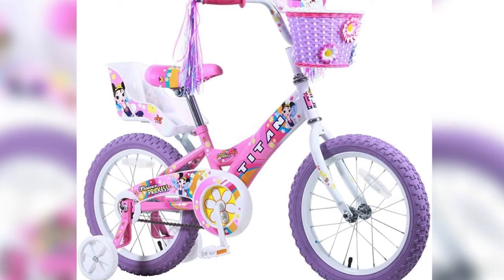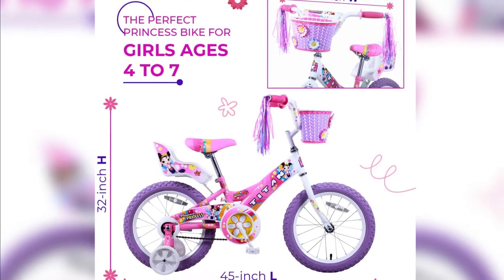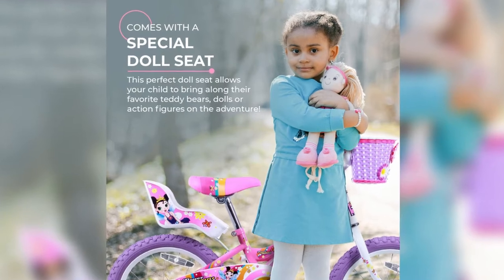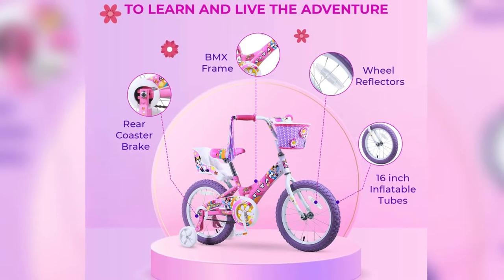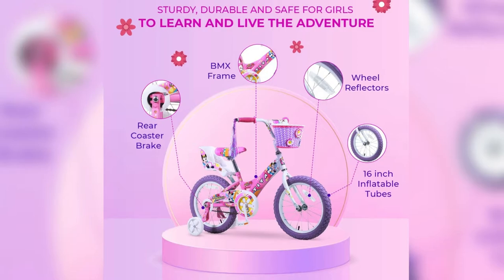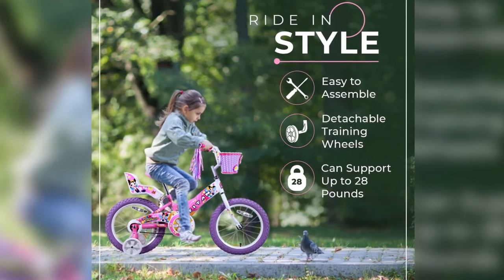A safe ride. While you want your little girl to have fun while she's riding, you also want to make sure she stays safe. This bike has some key safety features to ensure she has the best protection possible. It comes with standard training wheels and you'll even find the princess-themed decals on these as well. It may be a safety feature, but that doesn't mean that it can't be in keeping with the fun overall theme. It also has a handlebar pad to protect your child if they do hit a pothole and hit their head on the handlebars.